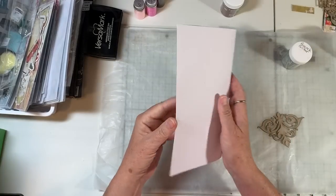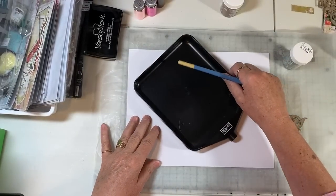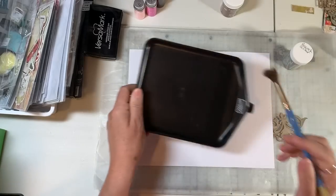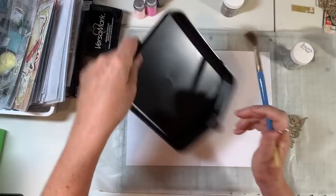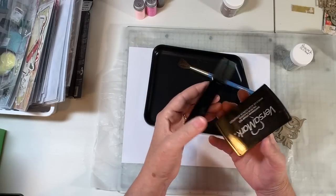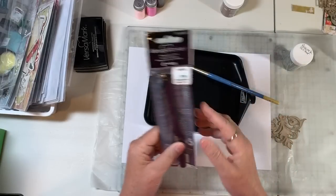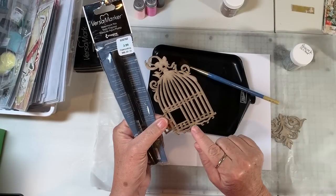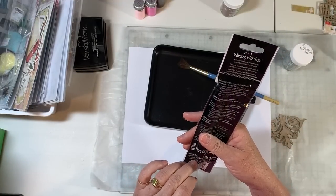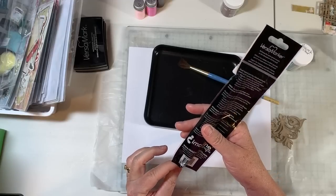So I have a piece of paper because I like to sprinkle the stuff on a piece of paper, or I could use this. So I might do both. I have this thing from Stampin' Up. It's just a little tray with a hole right here so you can then pour back in. And I just have a real soft paintbrush that I sweep it out with. I have my Versamark pads. I have two of them because I have no idea which one's the oldest. And I haven't even opened this. This is a Versamark pen. I thought it might come in handy for these little pieces, for embossing.